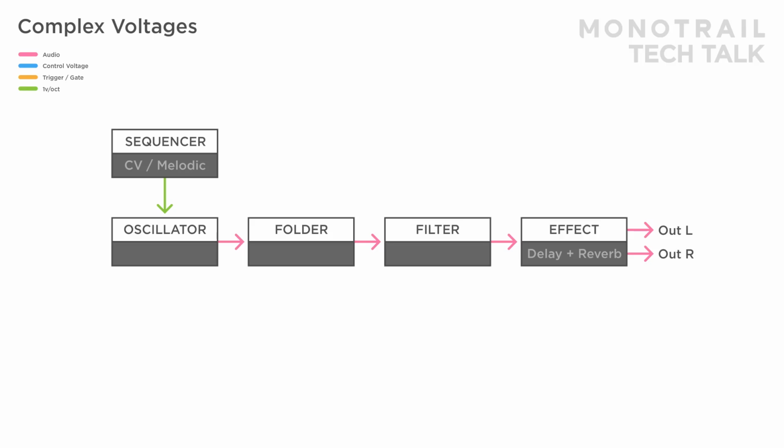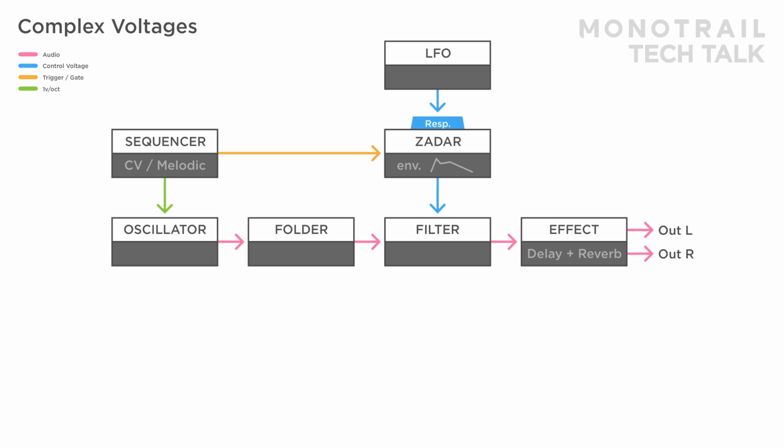Here's another example with the same simple sequenced voice. This time the gate output of the sequencer is used on a more classic ADSR shape, with the sustain point set to the sustain part of the envelope. A slow LFO is modulating the response, effectively modulating the sustain level of the ADSR.